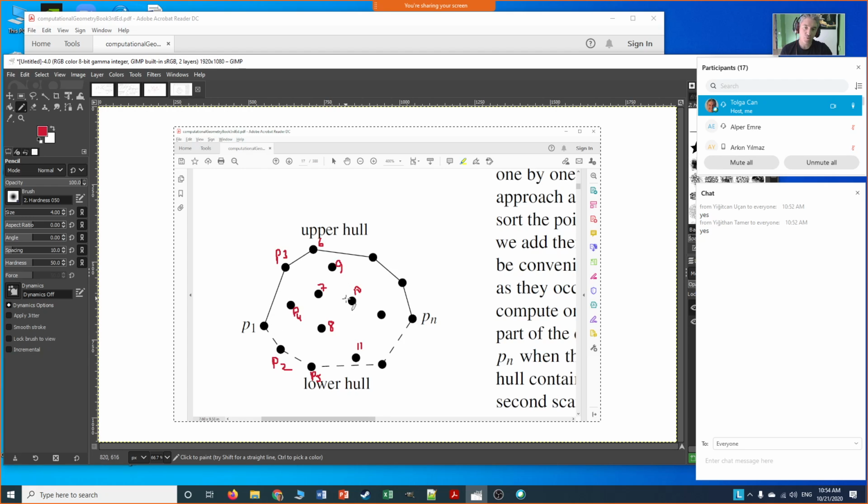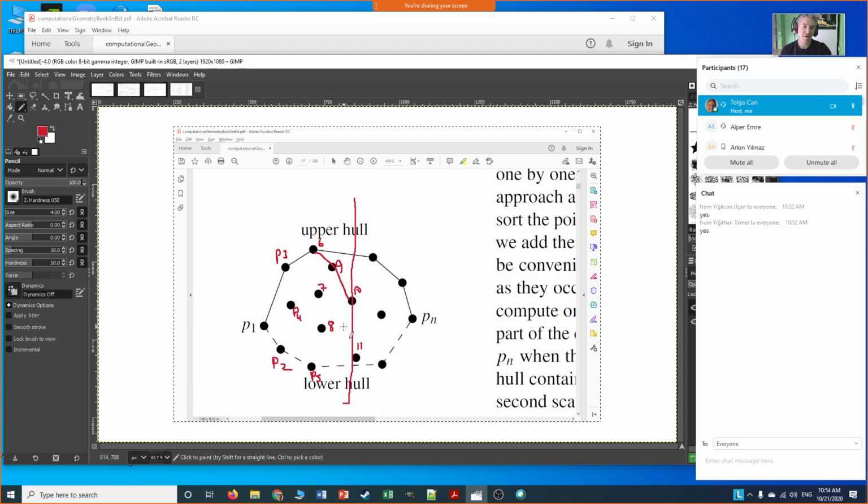All the points up to 10 to the left of this line are already processed, and all of them are either on the hull or below. That's why it's called the upper hull.